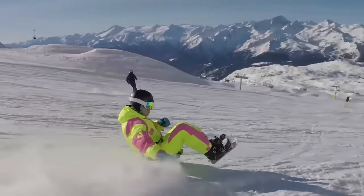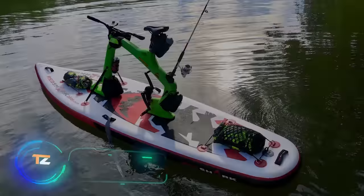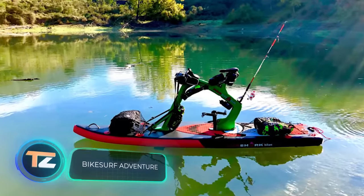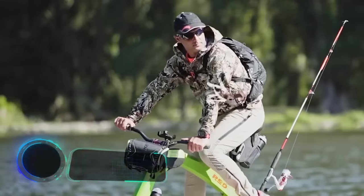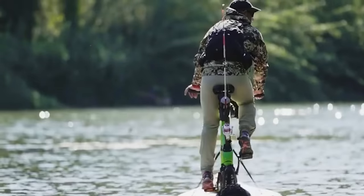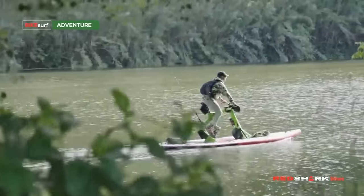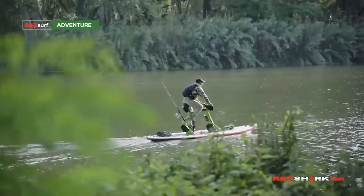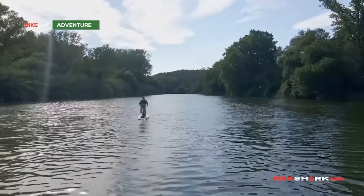If you enjoy regular biking, you may also enjoy biking on water. The following vehicle, adapted precisely for this purpose, can help you with this unusual activity. It has no wheels, as you can see. Instead, there's a board that slides along the surface of the water and keeps the rider steady.